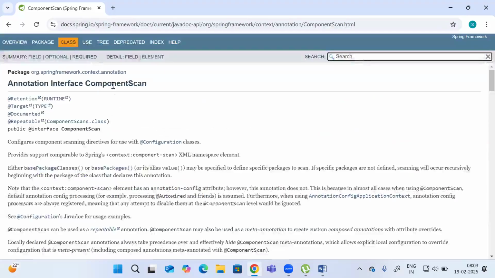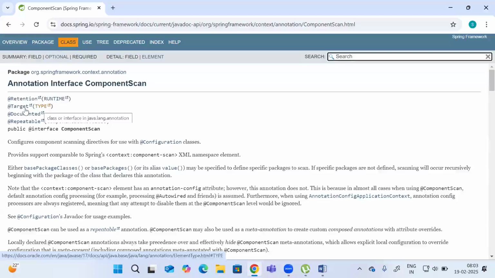Now this is the component scan annotation. Target type means, as I told in the last class, if the target is fixed as a type, it is a class type.